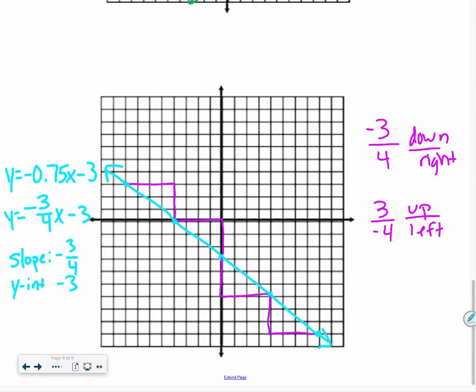Make sure you put arrows on the ends of your line. But both of those ways of graphing your slope are perfectly acceptable, okay? If you have a negative, you just have to assign it to one of the numbers. Be careful that you didn't accidentally say it was down 3 and left 3, because that would look totally different. If I go down 3 and left 3, down 3, left 3, notice how my graph looks nothing like what it's supposed to. It's going the opposite direction. So you need to be careful when you're working with negatives, okay? All right, and that's all I have for this example. Hope it helps. Have a good day.